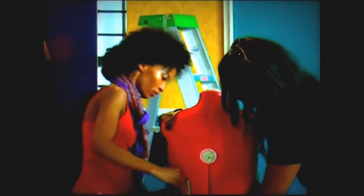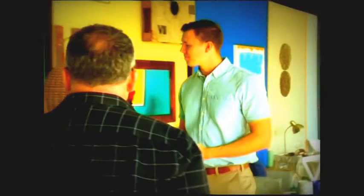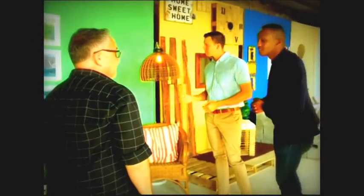Let's talk a bit about you as a judge and your role. What are you specifically looking for from the contestants? What I'm looking for is have the contestants thought enough about the space as a home, not a mood board, not a design that's going to be photographed for some magazine, but something that someone's really going to live in. And not only that, something that is going to add value to the assets of the property.